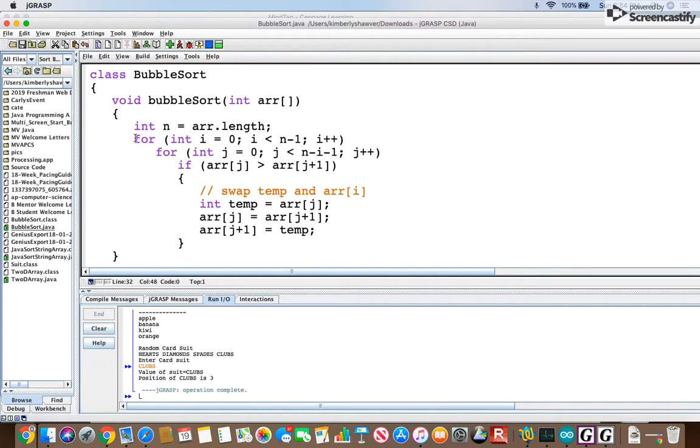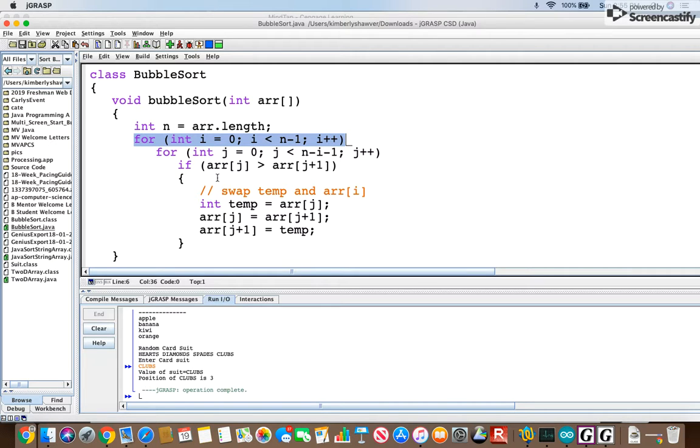As I was mentioning, to process an array, if I have a method called bubble sort where I'm passing an array, notice I have an outer loop and an inner loop. And then we're checking consecutive elements in an array. So this might be position 1, this might be position 2. It's one greater.